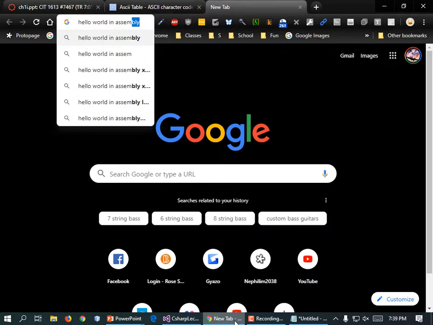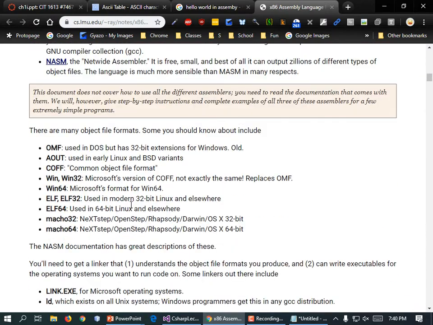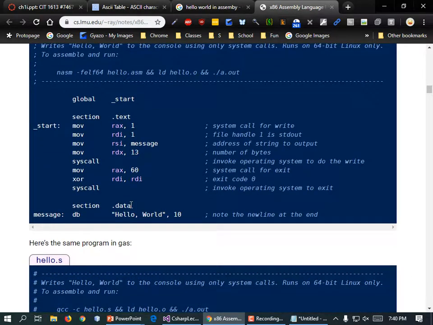Hello world in assembly. A low-level language is just a series of instructions that directly correspond one by one to the opcodes. Now, this is a different chip, so instead of read, it's using a so-called move command, but it's just the same thing. Move a piece of data somewhere, move another piece of data somewhere else, move another piece of data. All this is doing, all these lines of code are supposed to be doing is displaying the words hello world on the screen. And instead it had to do these 10, 15 lines of stuff in order to display the word hello world on screen.